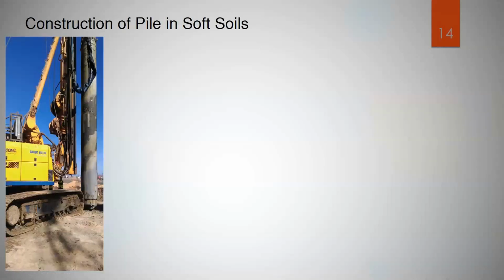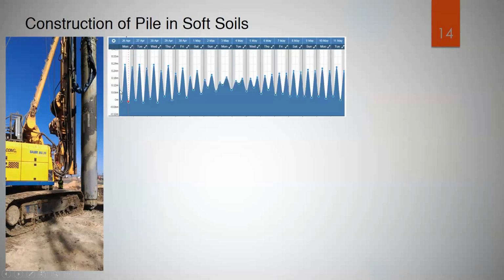Construction of piles in such soft soil needs precautions. So we had to use a long temporary casing to prevent the collapsibility of soft soil inside the pile construction. Also, we have to monitor the groundwater table and the tidal effect during construction, because the drilling fluid should be at least 1 meter above the groundwater table, and also the tidal effect, due to water flow or water movement inside the soil, increases the potential of collapsibility of soft soil inside the pile. And it also affects the pile construction sequence.